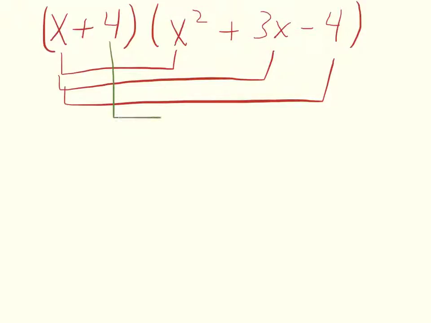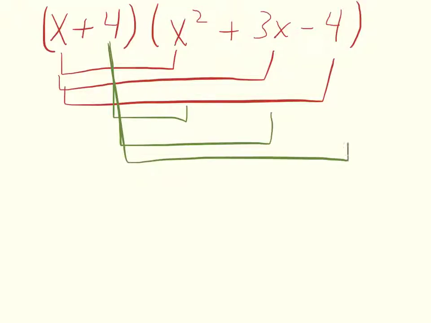Okay, and then we're going to go here, here, and here with the 4. So each term of the first polynomial, once with the x, once with the 4, is multiplied by the 3 terms of the second polynomial. I will not be showing vertical multiplication as you might see in example 3. I prefer that we would work horizontally. It actually eats up less space and is a little more convenient based on our already learned FOIL pattern. And so everything that I'll do will be the horizontal format like you see right here.